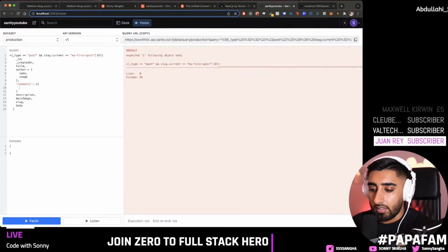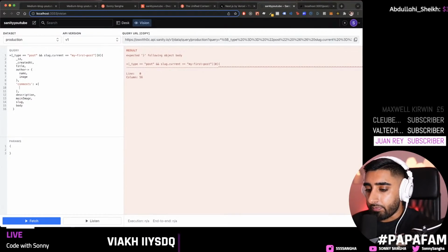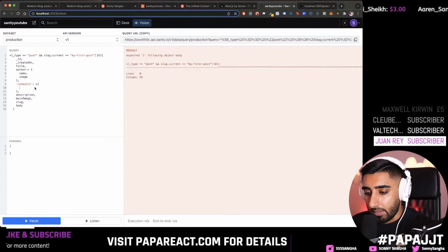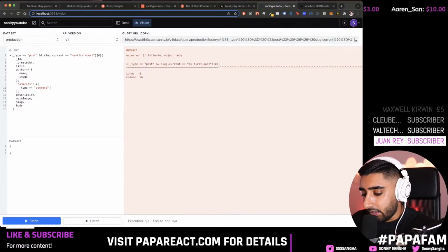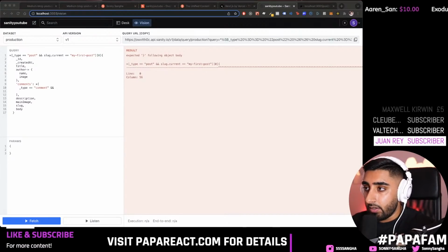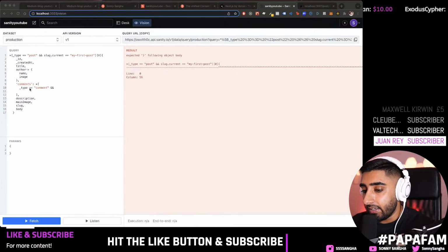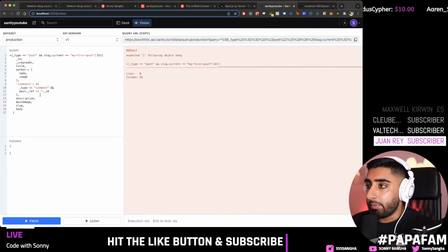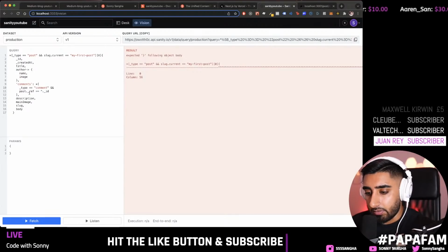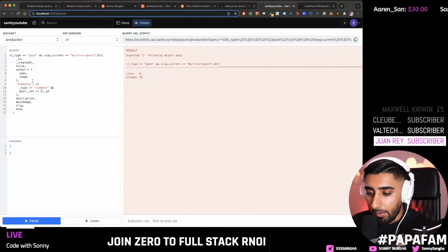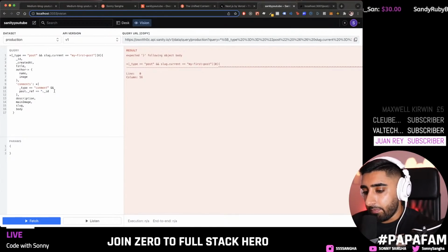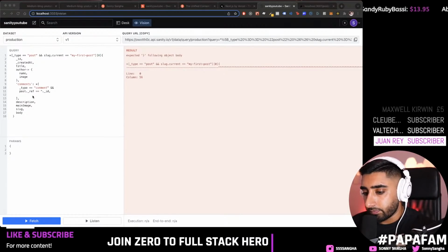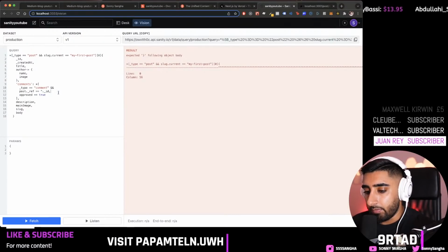Basically, I'm going to select things. So I'm doing like a sub query now. I'm going to select a few things. And what I want to do here is make sure that I'm targeting everything which is of type comment. And I'm going to make sure that the post reference is equal to the ID of the thing which I am nested in. So in this case, the post reference is going to be equal to the upper level ID. So basically this one, right? And then I'm going to also ensure that approved is true.